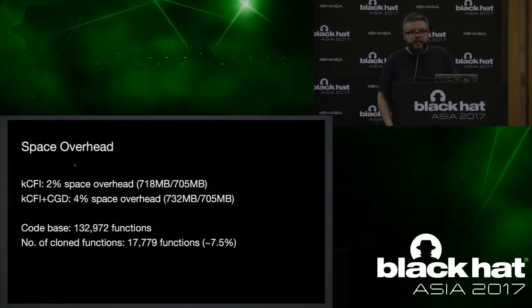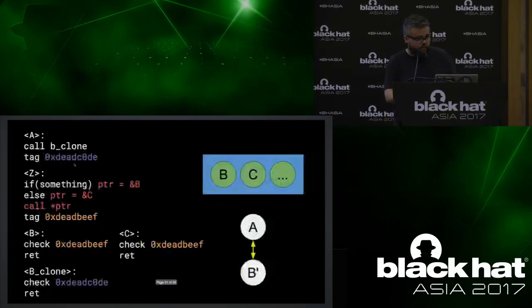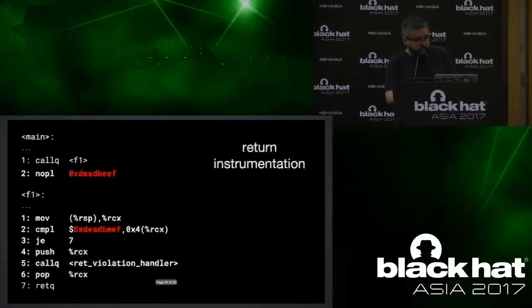We implemented it specifically for the x86-64 architecture. The x86 architecture has a few features that we use. For example, the tags that I showed you are implemented as not-L instructions. The instructions are available in most architectures, but not all of them allow you to encode the value inside of it. This is something that we are able to achieve in the x86-64 architecture. For other architectures, of course, there are going to be different constraints, but I think currently the main obstacle to implementing this on a different architecture would be having a way of encoding tags properly.